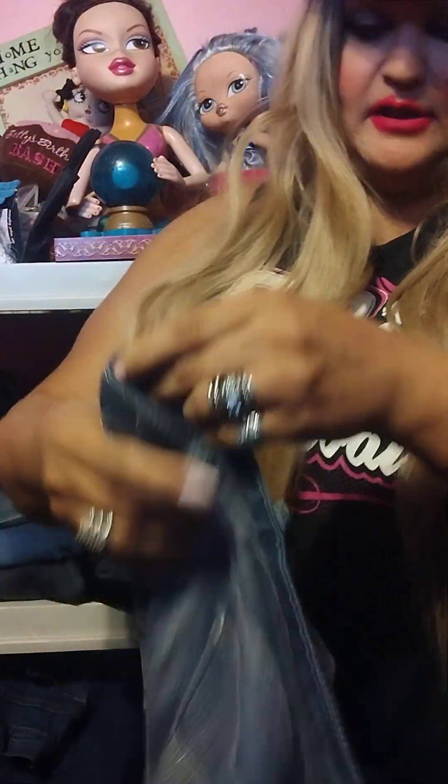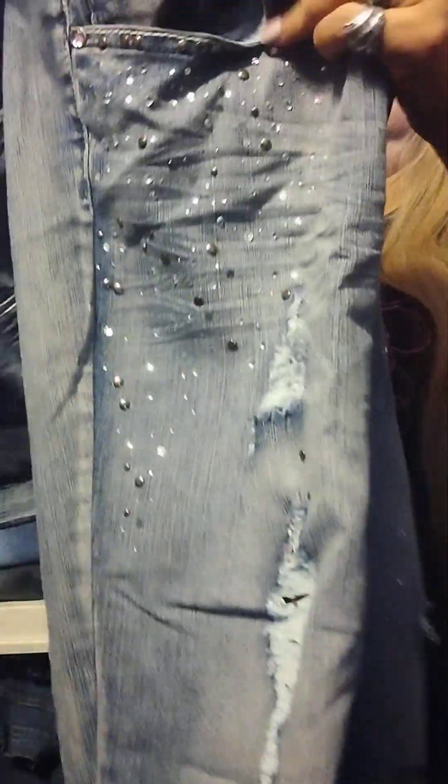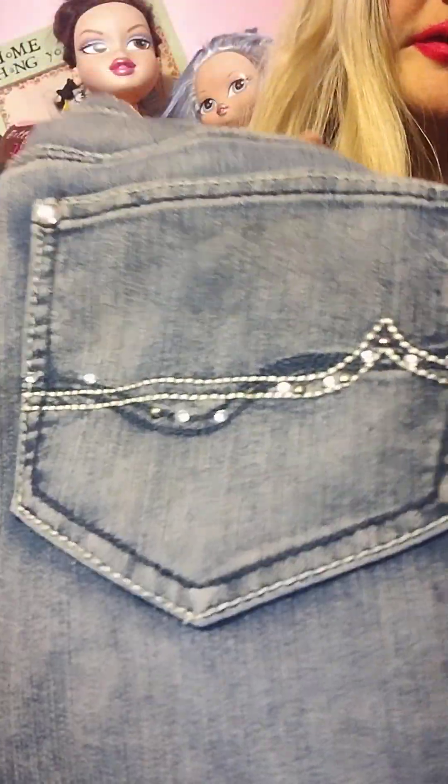These are my Fashion Bug jeans and I just fell in love with them. Look at the work — this is like covered in diamonds, it's got diamond details all over and rips in there. Look at all these jewels — it's freaking amazing. They're real long, faded out looking, and just so cute. There are jewels in the pocket too. I love these, they're so cute.